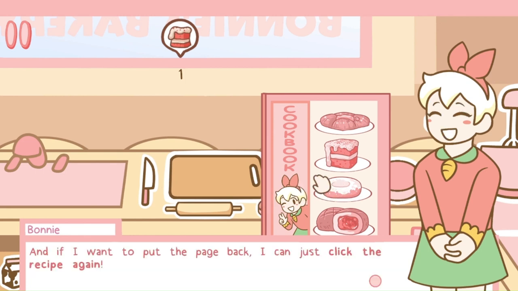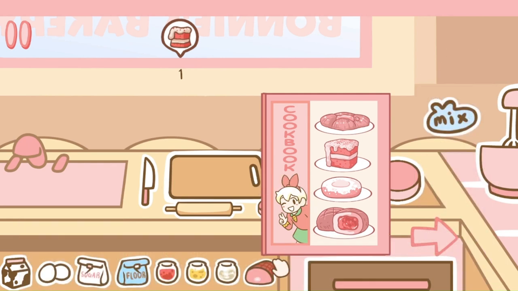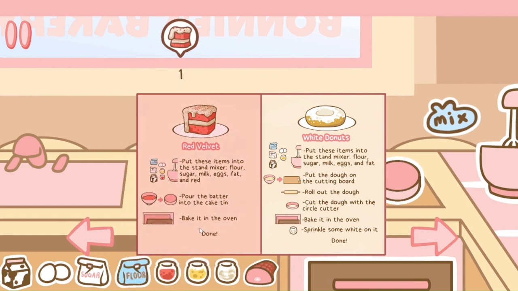Look at that pastry, it looks delicious. Is that cheese and cider? Ooh, the red velvet. And if I want to put the page back, I can just click the recipe again. Going to keep the recipe up. Okay. So we want one red velvet. Let's get to cooking.